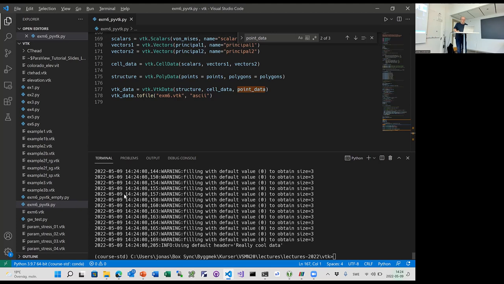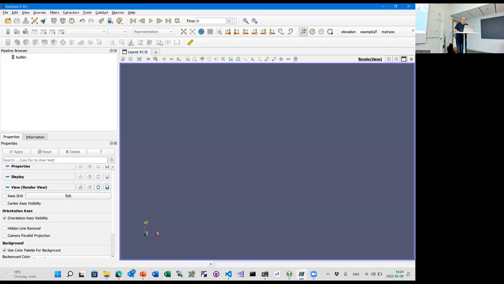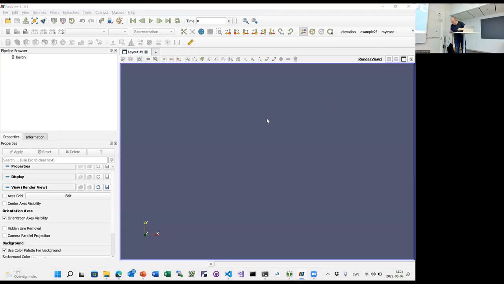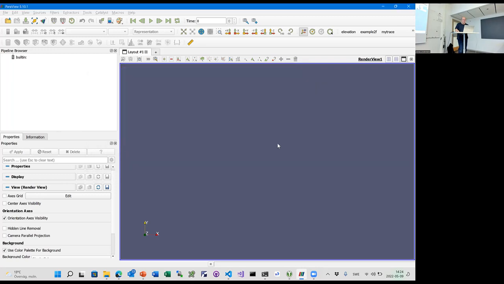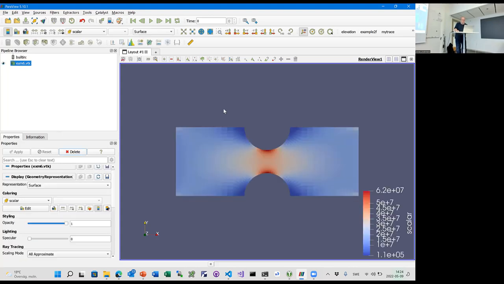Okay. So now we should be able to go into it. If we start by just making a line here. Now we can see this is the geometry we created. And already it actually displays the von Mises stresses directly on the elements. You can see here you have scalar value, that is the Mises stresses. And we have displacement, principal one, principal two. You can also see by the icons here that these are cell values and this is scalar values. And the displacements are in nodes, that is a point here.